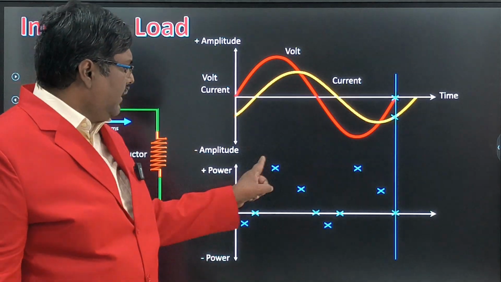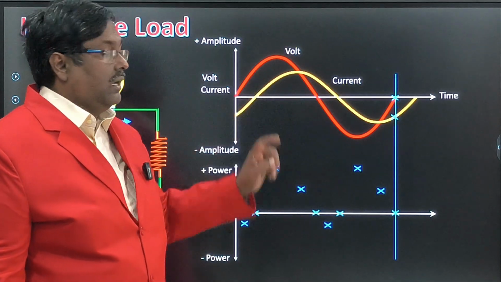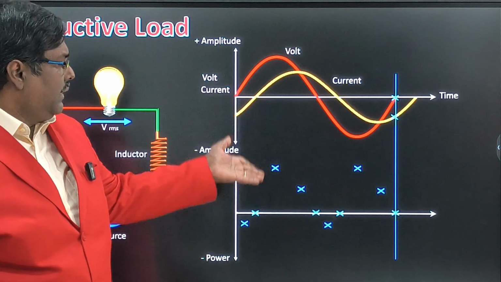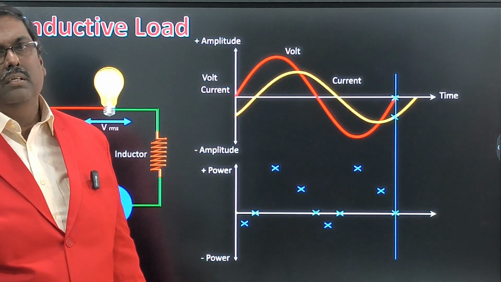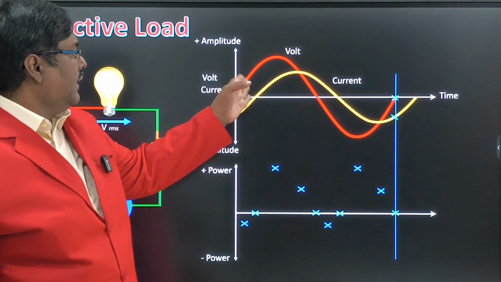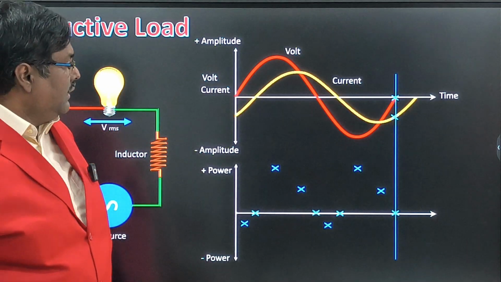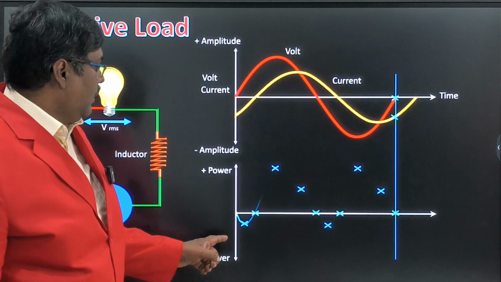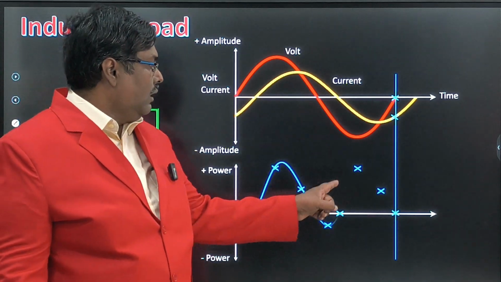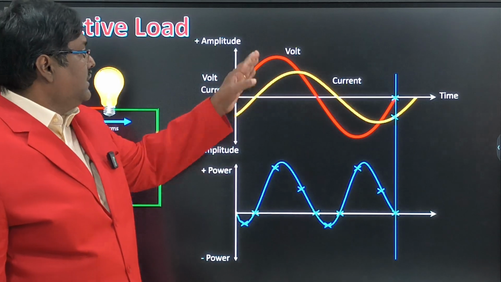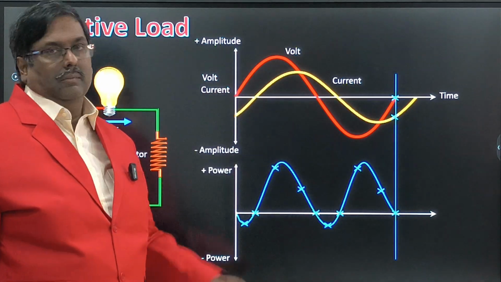Now like this we make one pattern, the same way a sine wave is there. It's not a sine wave, it is a multiplication, but you are getting some wave. It's similar to a sine wave because these two are sine waves, that is why this is also coming like a sine wave. Okay. So in this, we will draw one curve. This curve is called the power curve. It's like a voltage curve, a current curve, a power curve.